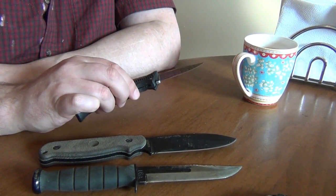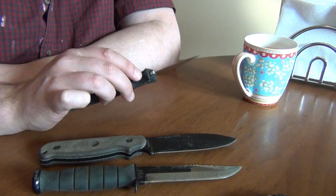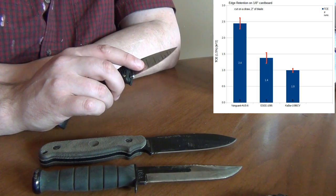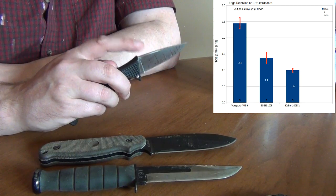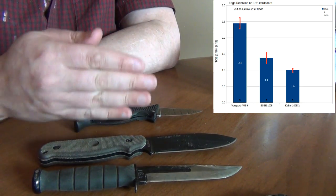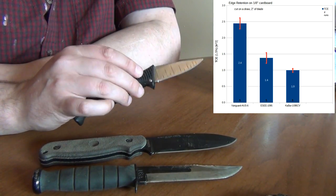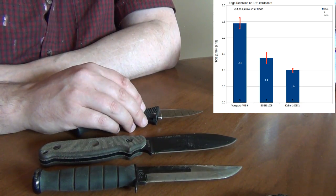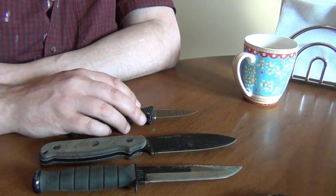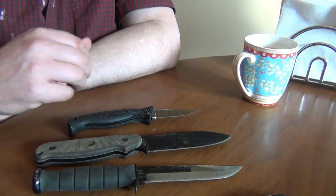The Spyderco, on the other hand, was significantly ahead. It had an advantage from a wide number of aspects: the edge angle was lower, the edge thickness was lower, the blade grind was deeper, the steel is likely one or two Rockwell points harder, and it has a small amount of chromium carbides. All of these little effects added up and produced a significant edge retention advantage for slicing relatively clean cardboard over the other two knives. Now, that doesn't mean this knife is, in general, better at edge retention over everything — for harder work, the greater toughness and durability of those two knives may actually give them better edge retention in some other tasks.